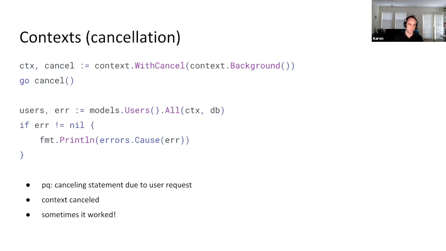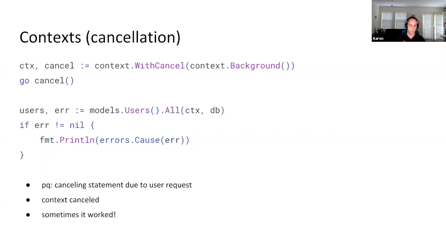I've written a basic program here. The whole point of this program was just to demonstrate that we could cancel a request that's no longer necessary. And I made this simple so we can see what's going on very easily. So we create the with cancel context, which allows us to cancel it by calling the function cancel. Cancel is a function that stops the context, basically.